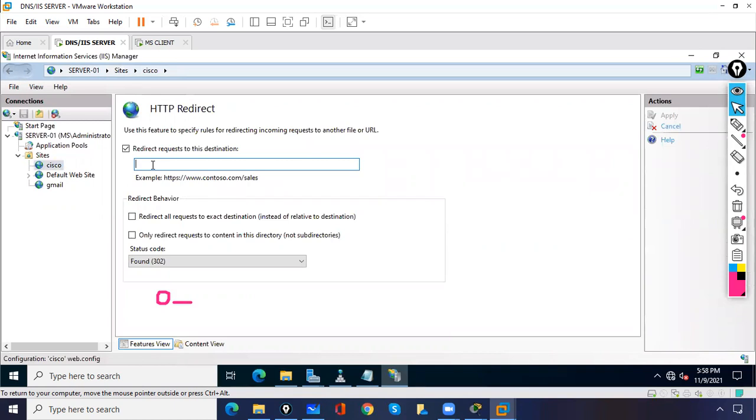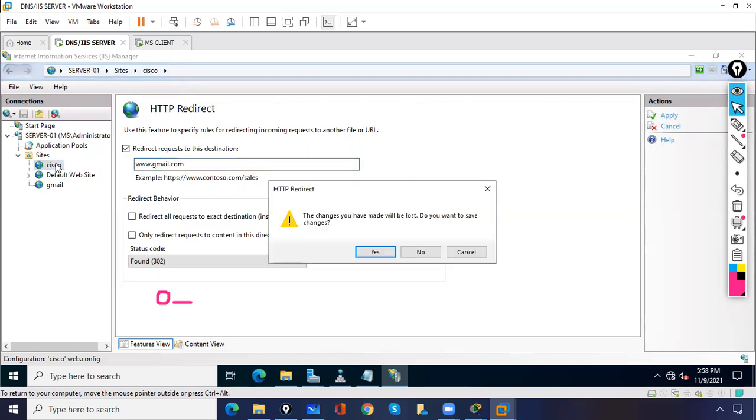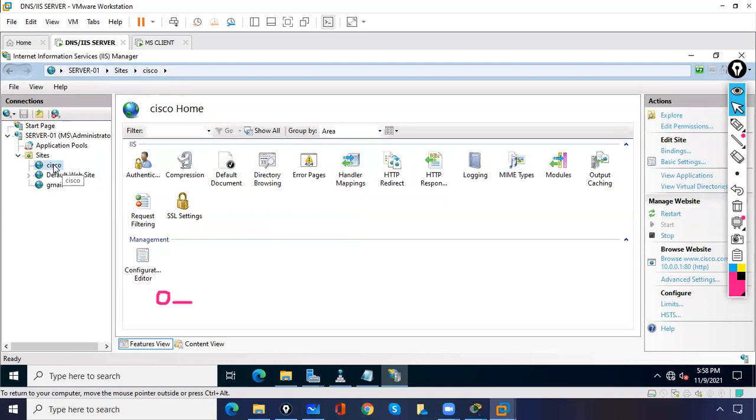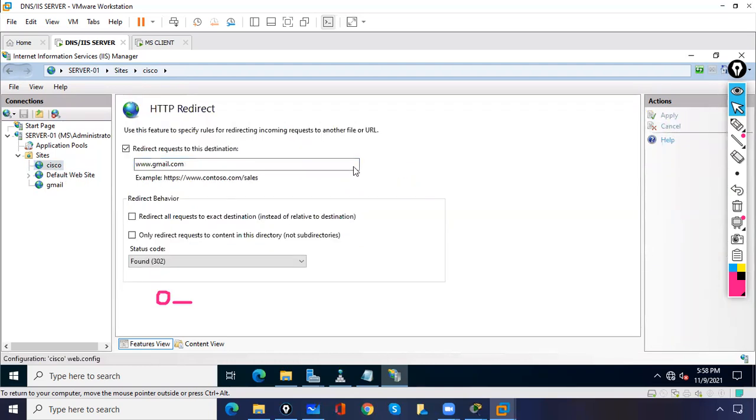What is the destination? www.gmail.com. So when someone tries to open cisco.com, the request should go to gmail.com. Okay, then we'll click OK.